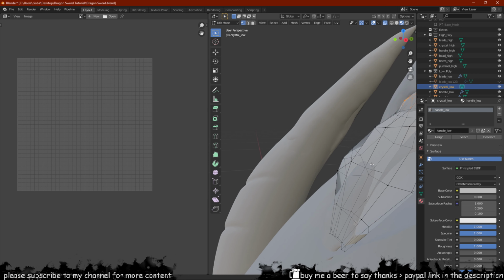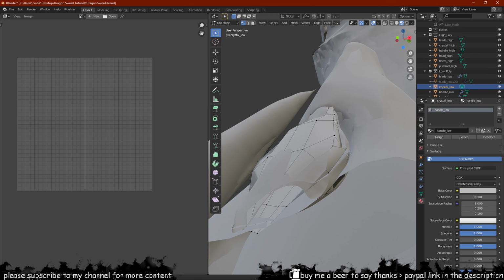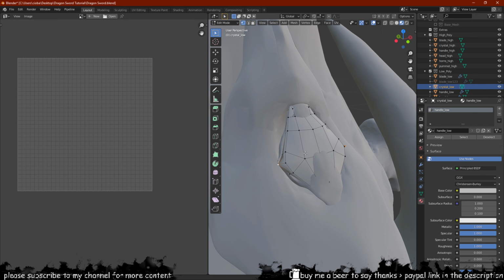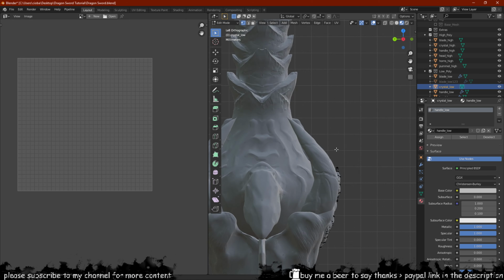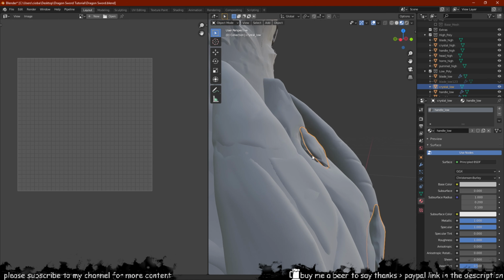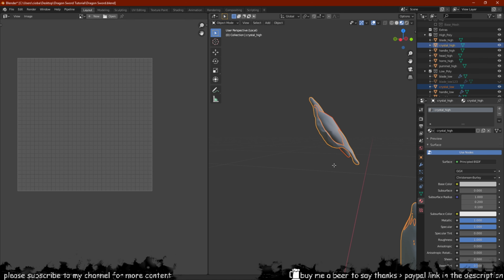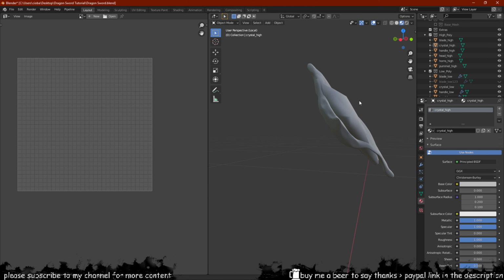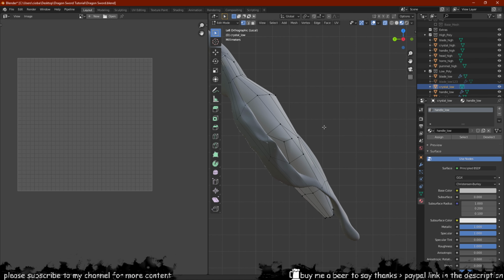And got to ensure that it is going. You see, these points here are not ideal, these 2 points, because we want them to go a bit. You see how the crystal sort of comes out. Honestly, these crystals, I can't believe they're probably the biggest issue that I've got right now. And I've managed to press the tab button when I was having both the high and the low poly selected. Yeah, okay, so let's just have a look.